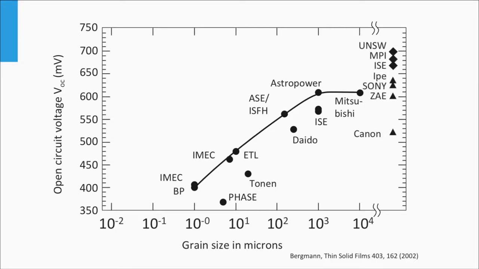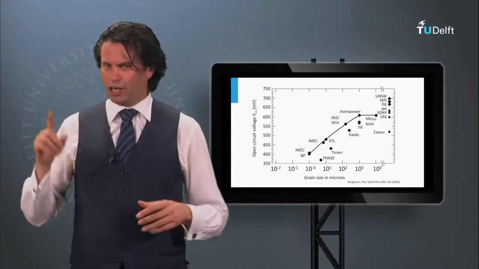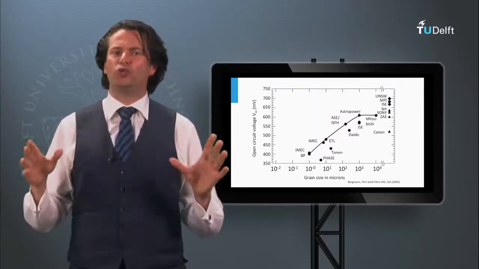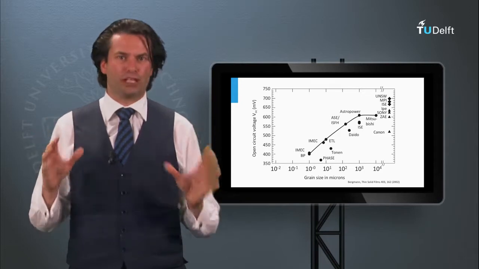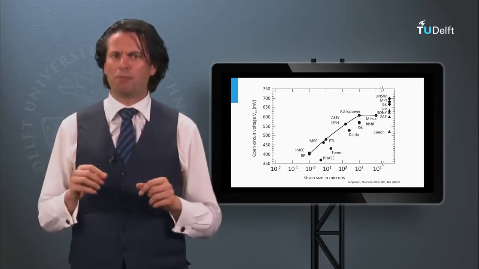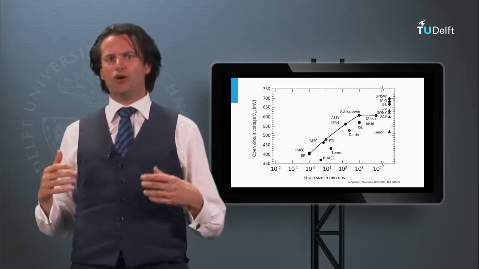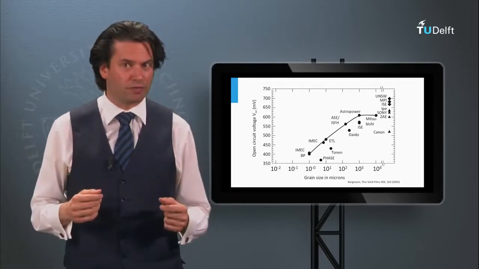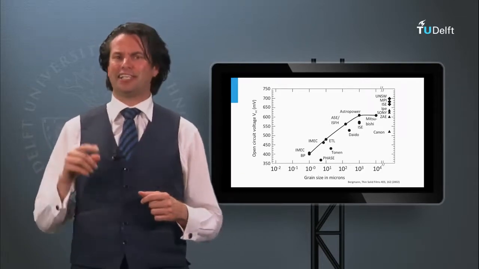On the right you see now the open circuit voltages of various solar cells based on monocrystalline silicon wafers. As monocrystalline silicon has no grain boundary, much larger open circuit voltages can be obtained. The question now is, how do we make these types of silicon wafers? How do we make monocrystalline and how do we make multicrystalline wafers? We will discuss that in the next block.